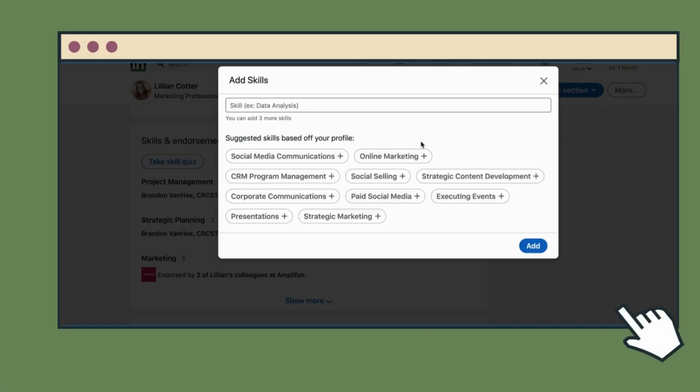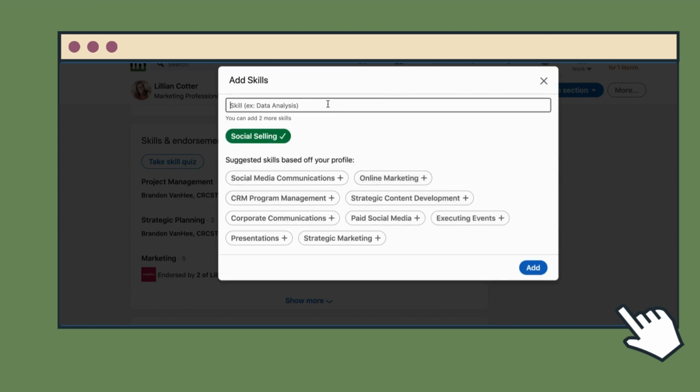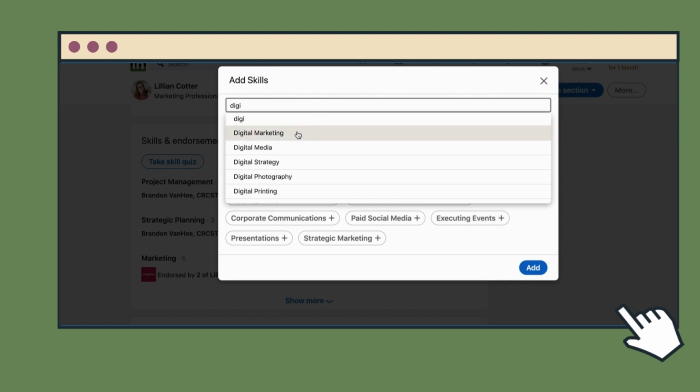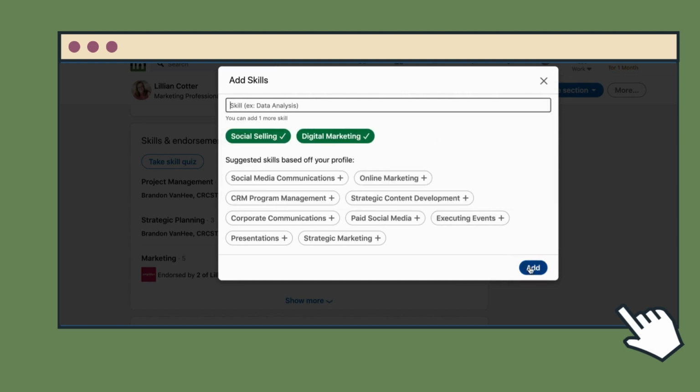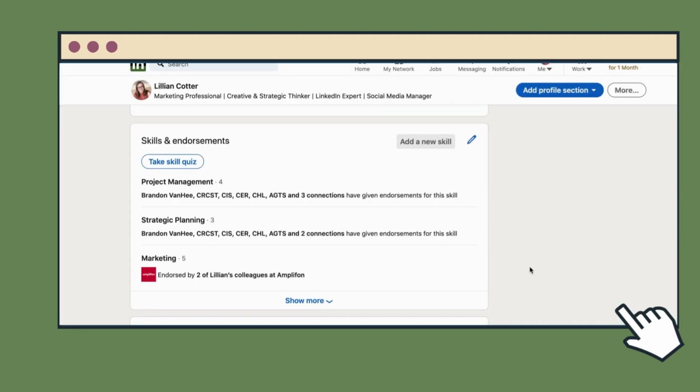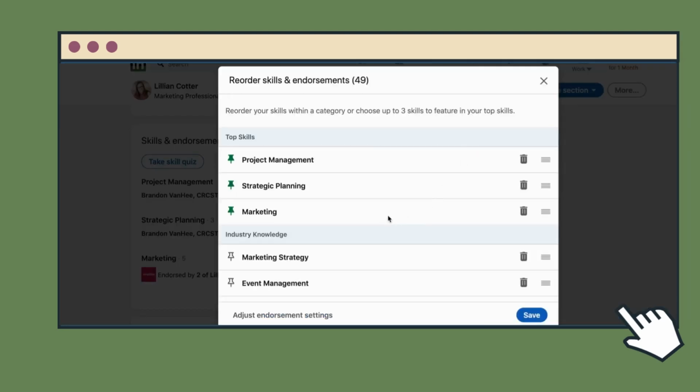Then the very last thing, when you have all of your experience on there, when you have that about section, you have that headline, you have that cover image, is you want to make sure that you are utilizing all of the skills that LinkedIn allows you to use. 50 skills that you could add to LinkedIn. Those are primarily used for filtering. So that is something that you want to make sure that you have up. It is used a lot for filtering when people are looking for employees for jobs. So always utilize not just the wording that you think sounds fanciest, but instead really emphasize the one that is going to be most frequently used for filtering.